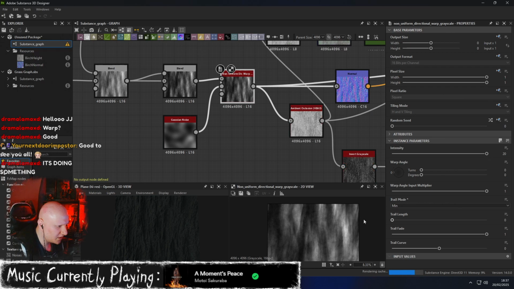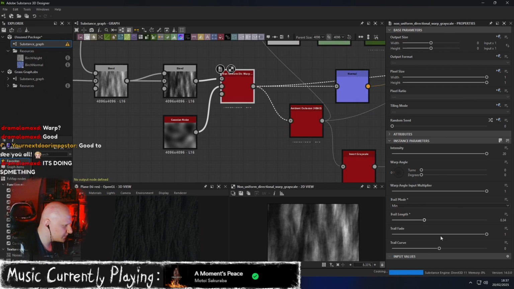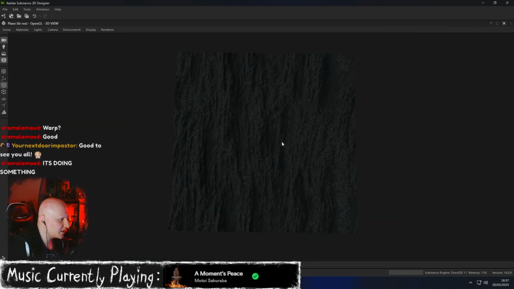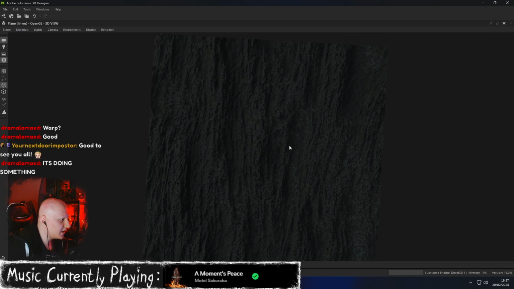Can't see what the trail length is doing. Trail fade. Trail curve. Not seeing any difference by playing around with these settings. But it's a little less straight.